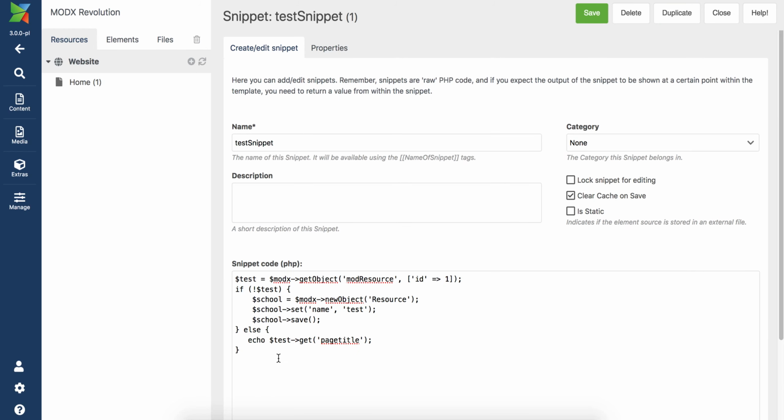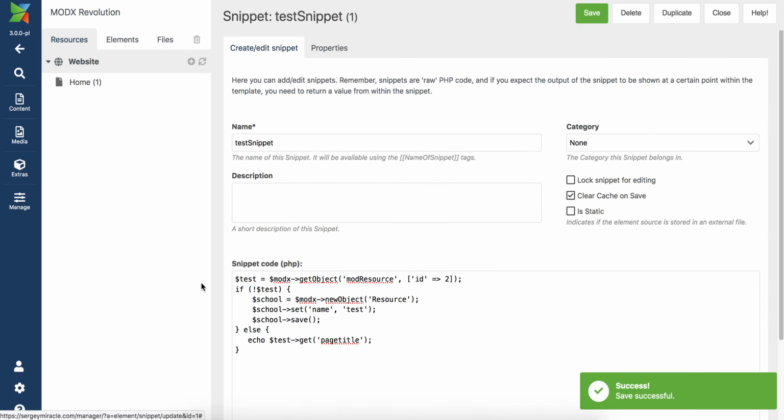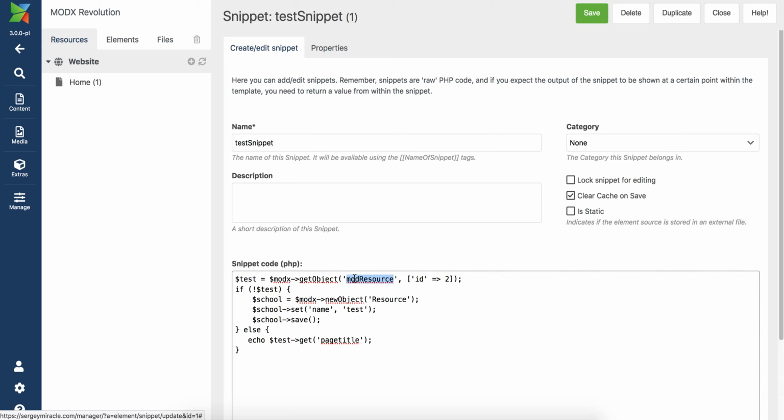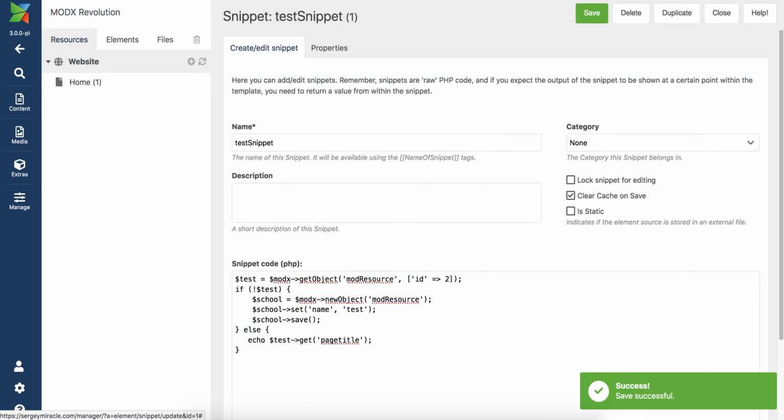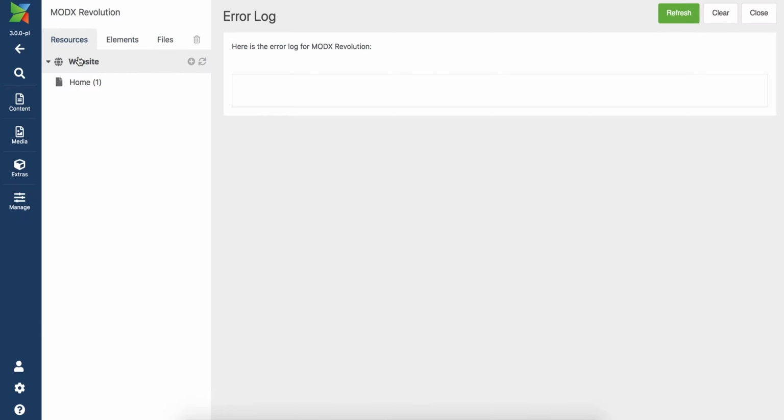And let's have the other test. We will try to find a document by ID 2, and if it's not existing, then it will be creating this document, and it will create a document with the name test. So let's just check. Yeah, so it tried to create a document, that's why it's not outputting anything new.